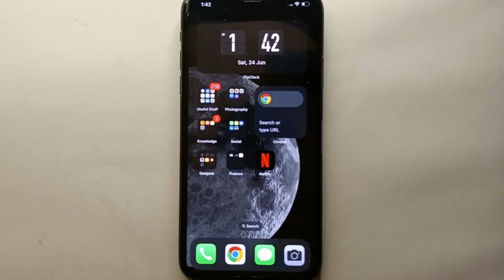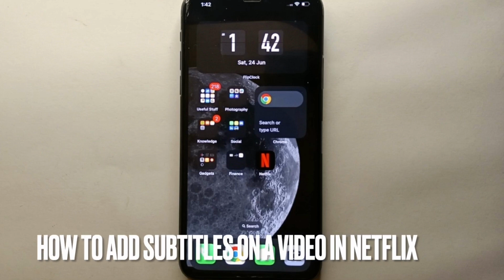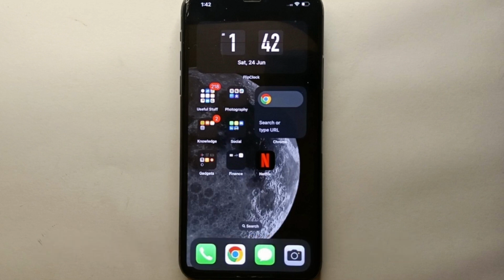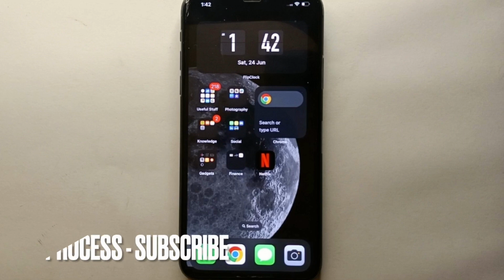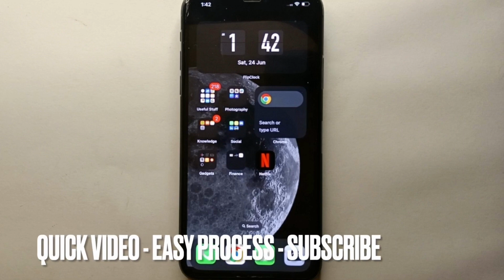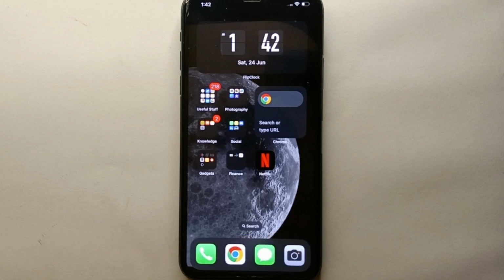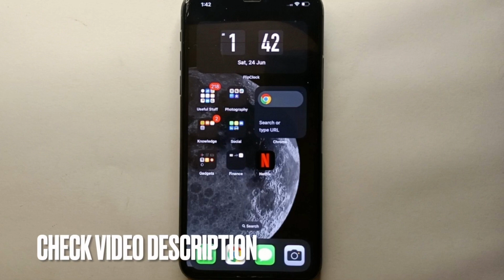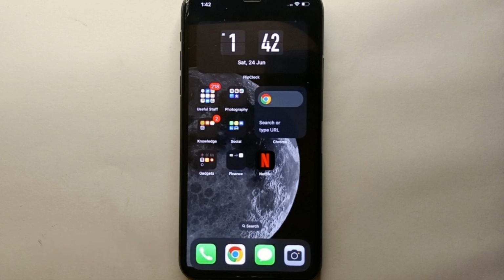In this video, we will see how to add subtitles on a video in Netflix. Also, I wonder why you want to know how to add subtitles on a movie in Netflix. Maybe because you're seeing a movie that is not in your native language and you don't understand the language, so you want to add subtitles so that you could understand the video or the movie, or it could be any other reason. So in this video I'll show you how easily you could do it. Also I will try to leave written instruction in the description so you can check that as well.